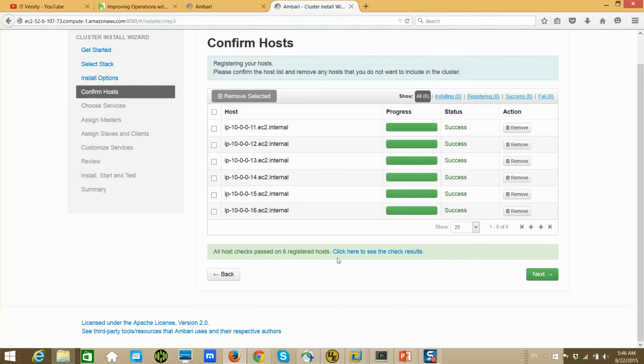So all host checks passed on 6 registered hosts. If it talks about any warnings, make sure you go through them and determine whether they are severe or not. And if you can pass on those warnings, you just proceed further.